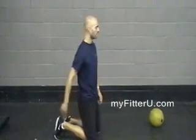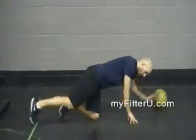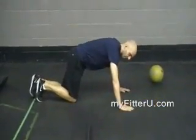So the push-up is a great movement, very good for developing the upper body. For the push-up, you're going to position yourself on the floor. You can do this from the knees or from the feet. To begin with, I'll show you from a profile view. Just move this ball out of the way a little bit. And I'm going to show you from the feet to start with.